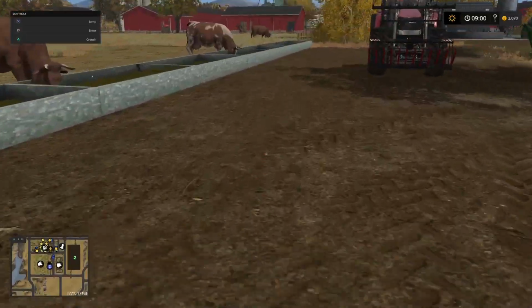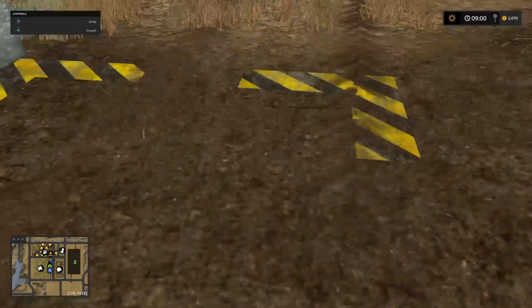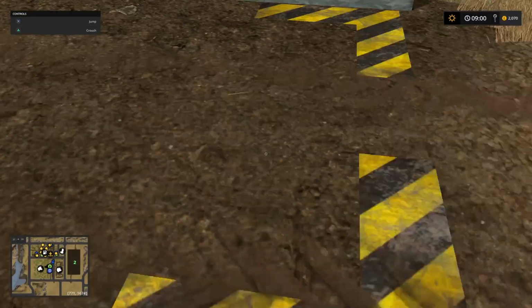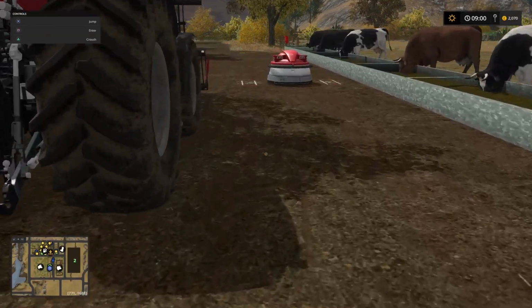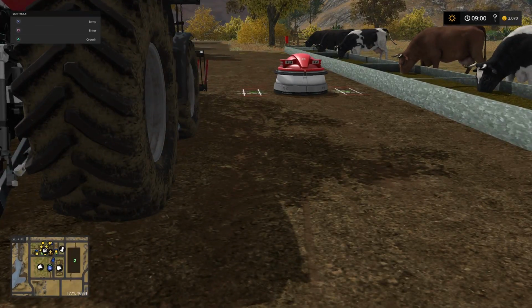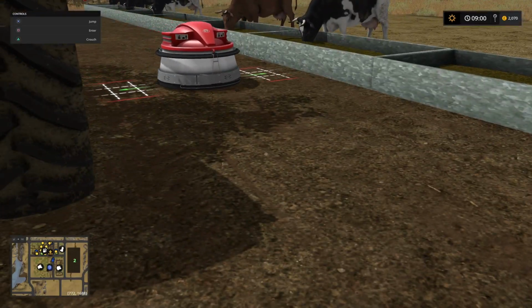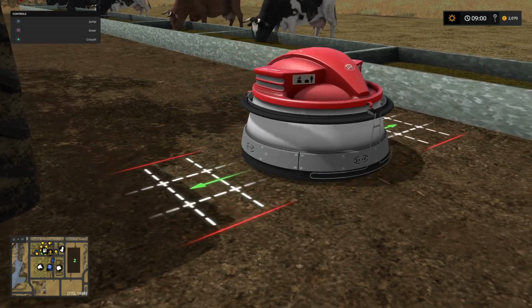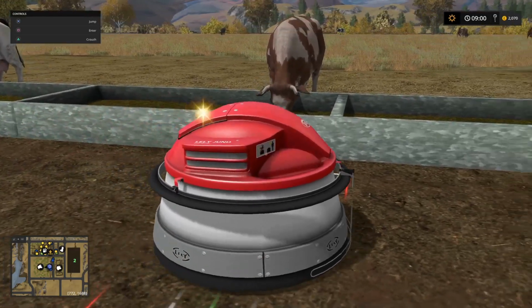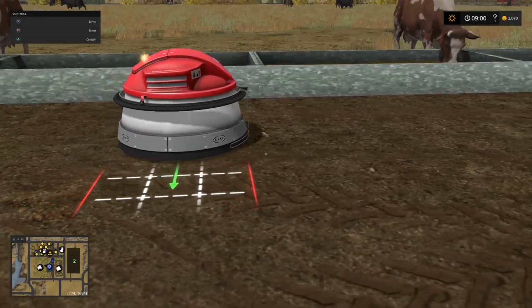Let's check the tyre tracks on the other end. Can't really see. We'll double check as he comes back up. I need to turn the display off anyway. I'm just going to have to remember as well, I need to keep restarting this thing every time I reload the farm.